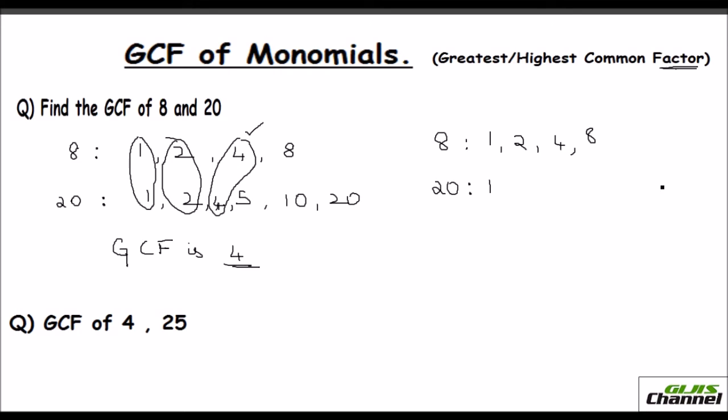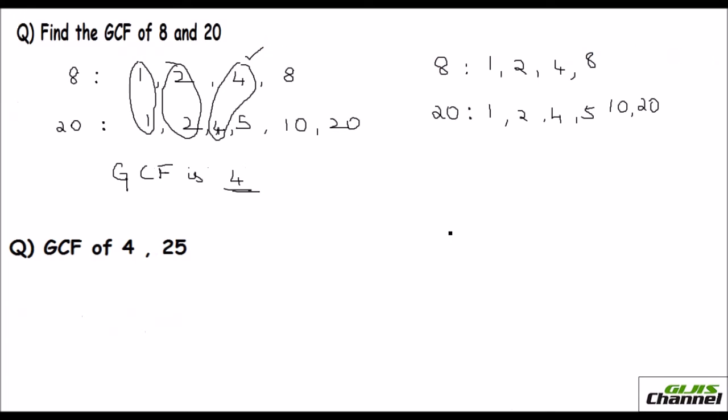Okay? Likewise for 20 also you can do the same way, so that you don't miss out any numbers. 1 times 20, right? So you can write the 20 here. Then 2 times 10 is 20. So 2 and 10 here. Okay? Then you have 4 times 5, right? 4 and 5. See, we got all the factors here again. Okay? So you can use this method too.